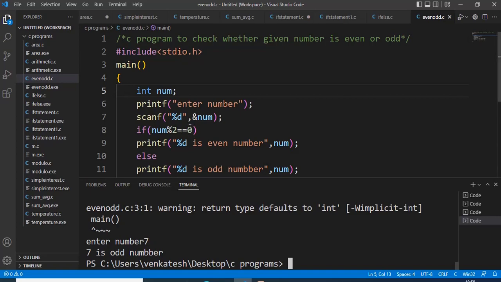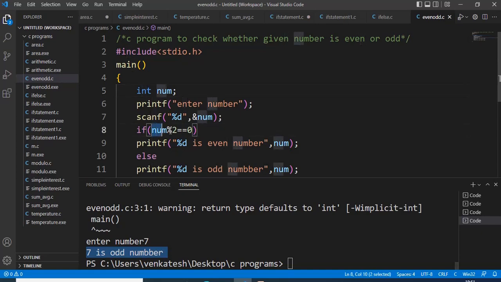For remainder 0 case only it prints even number; for all remaining cases it prints odd number.